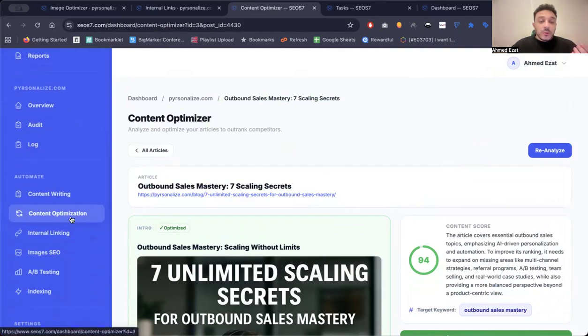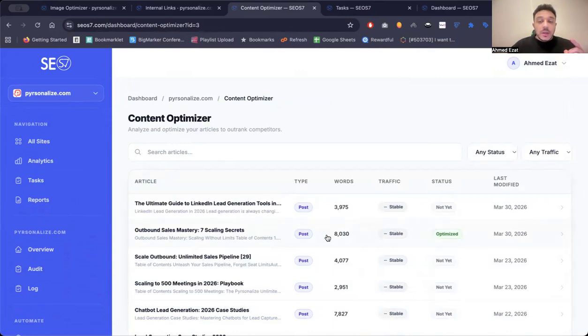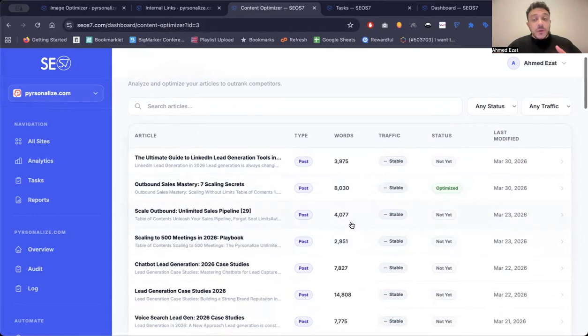Going back to our content optimization, this article was actually 3,000 words. Now it's 8,000 words, as you can see. So we have increased it by 5,000 words. So now we can expect that this article will increase its Google search impressions and hopefully clicks, just by adding these new sections and filling the gaps that other competitors are writing about in their content. And you can do this for all of your articles.